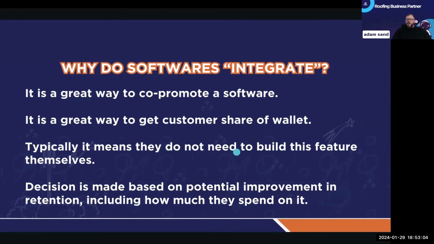Typically, it means that that software company no longer has to build that feature themselves. So like I said with the ProLine thing, they didn't have to build automatic texting and emailing themselves. They could integrate with ProLine, but then eventually they go, our customers are spending X amount of dollars on ProLine. What if we just built that feature ourselves? Then we could charge half as much as they do, and then our customers would pay us more to get the same features they're already getting, and they start to make these connected tools obsolete. Right now, whether they do it as good or not doesn't make a difference.